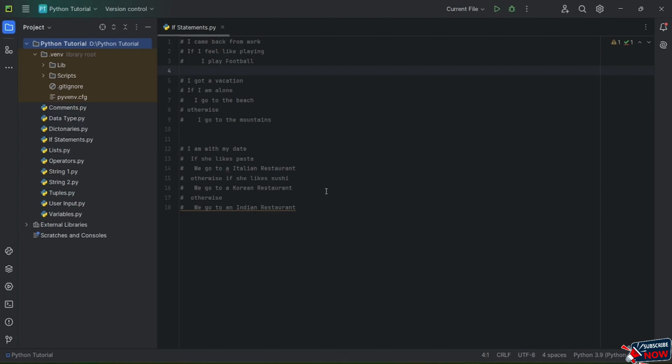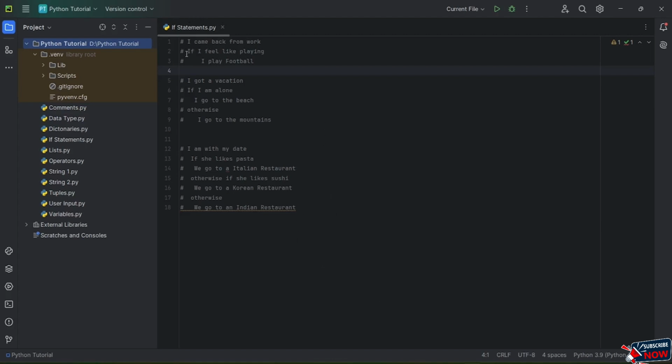It gives you more decisions, like whether you should do this, or if you're not doing this, you should do that. It depends on the data and the values you provide from your end. This makes your code a lot smarter, to understand the scenario and respond accordingly. Now we will see that using some examples.